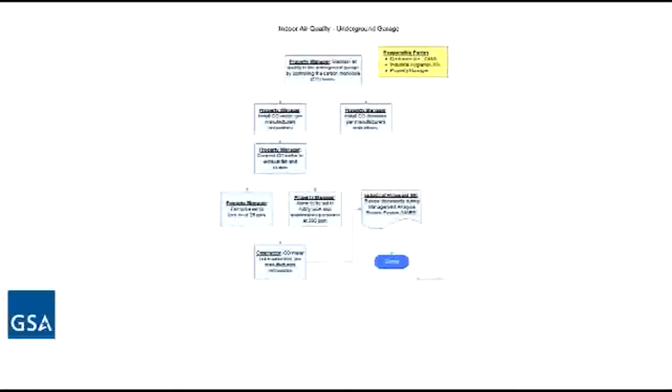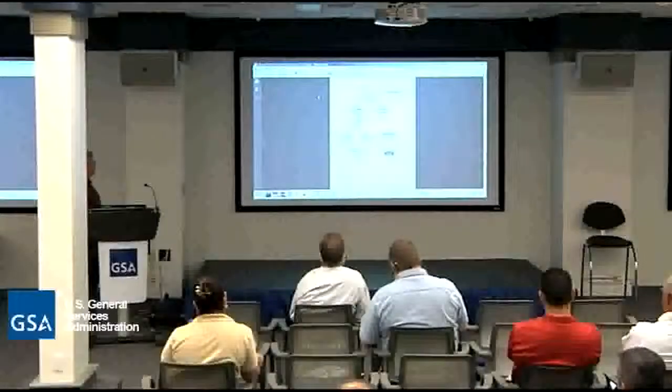The GSA property manager determines whether there's going to be a need for CO2 monitoring. They will go ahead and contract for the installation per manufacturer's requirements.